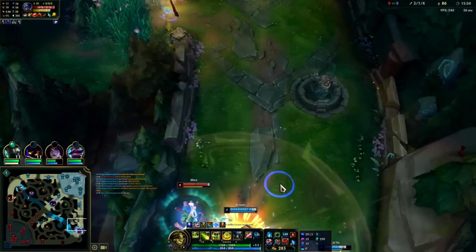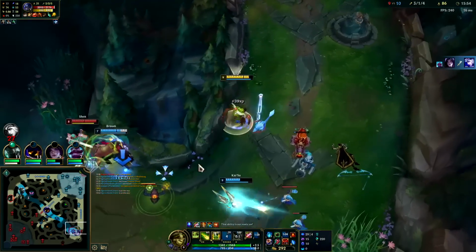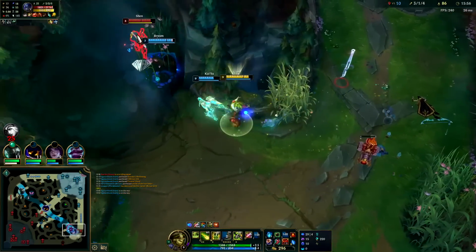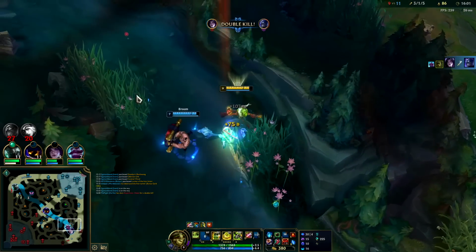They're fighting without me. I'll use Shariz to get there. Get my slow on him. I'd like to snare him after he's already stunned. And then I'll smite him afterwards if I need it.